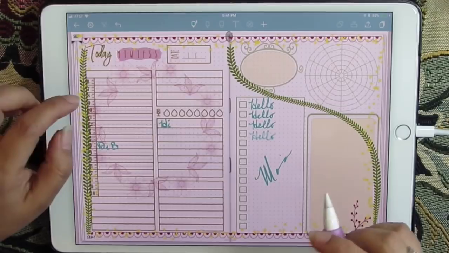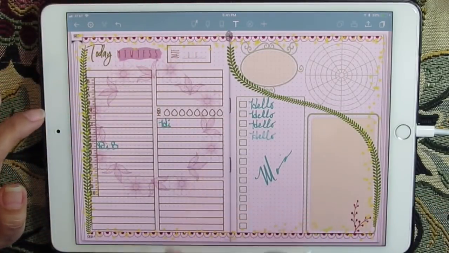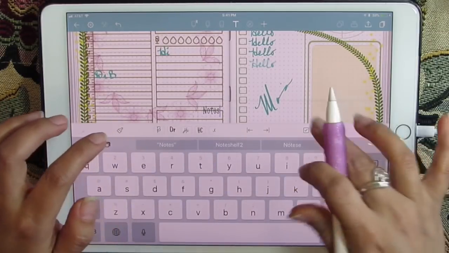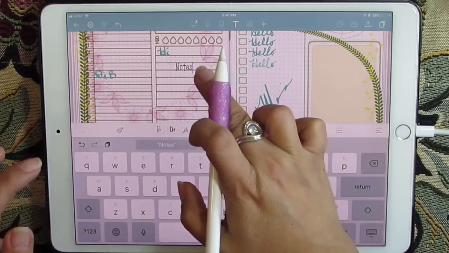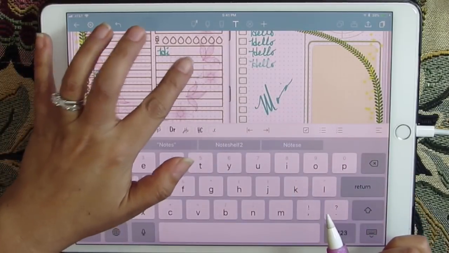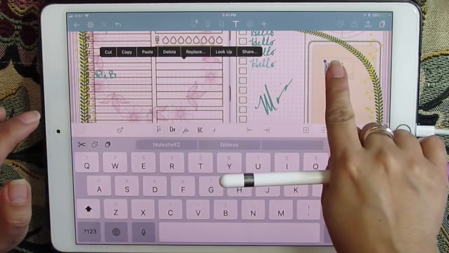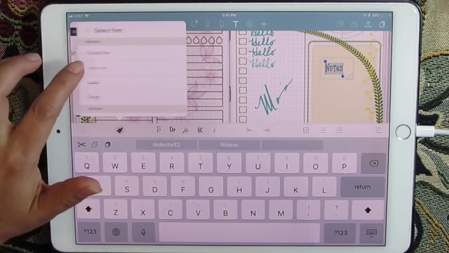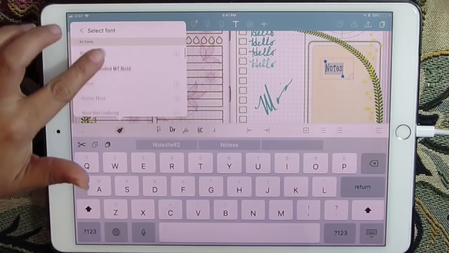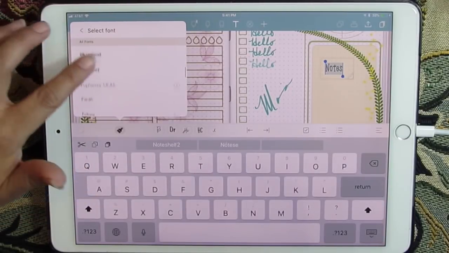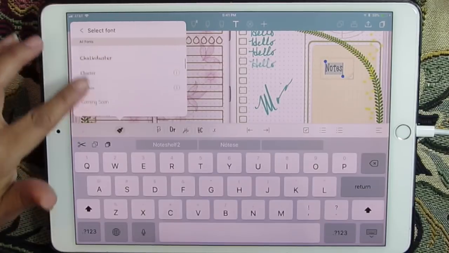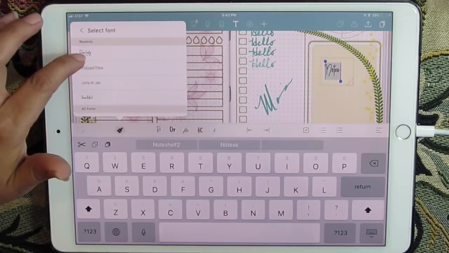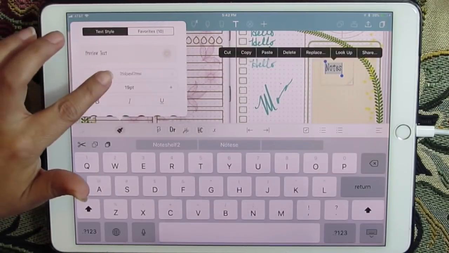This is Noteshelf. Let's try text here. Double tap. Okay, there's my little window. I'm going to make that smaller. I'm going to select it all. Let's put it over there so I can see what I'm doing. I can click my paintbrush and change my font. Now I've got a lot of font options here, so this is a good thing for Noteshelf. That one is a purchased font, that one is a purchased font.